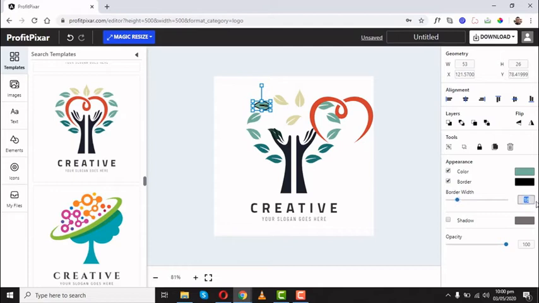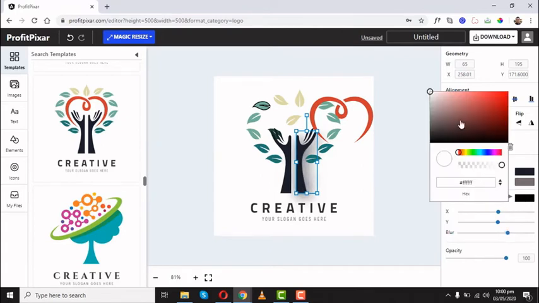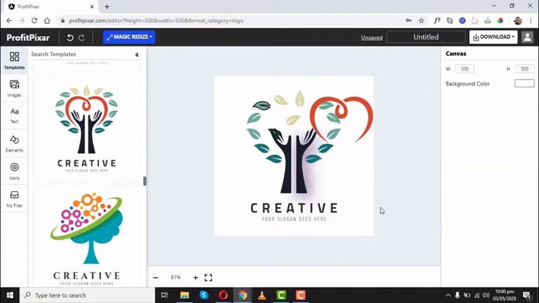You can manually change this over here. Then we have the shadow. So the shadow is also a very interesting editing tool. You can beautify an element using the shadow. And this is the blur over here. You can blur the image as you want. You can have no blur, or you can have the settings according to your own. And then we have this colors. You can change the color of the blur if you want. So this was for the elements.